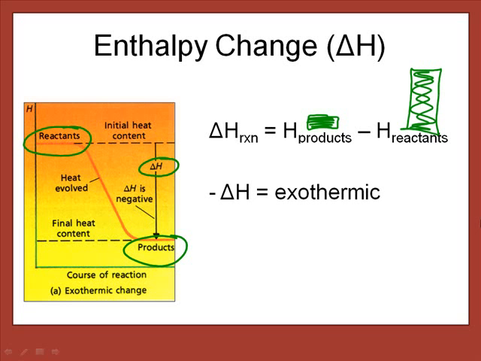In order for the products to be lower in energy, heat must have been released during the course of this reaction. The law of conservation of energy says we can't just have energy showing up out of nowhere. We can't have it disappear into nowhere. What occurs here is the reaction system will give off that heat to the environment or the surroundings, so it'll feel warm. Negative delta H, once again that negative sign meaning exiting energy, energy being released. That's exothermic.